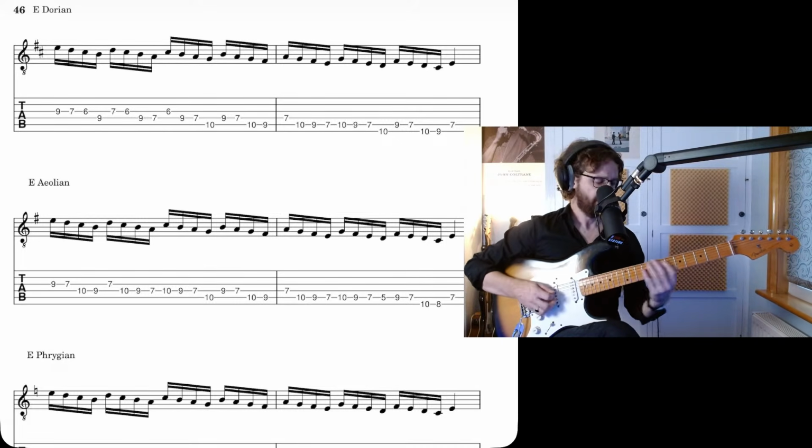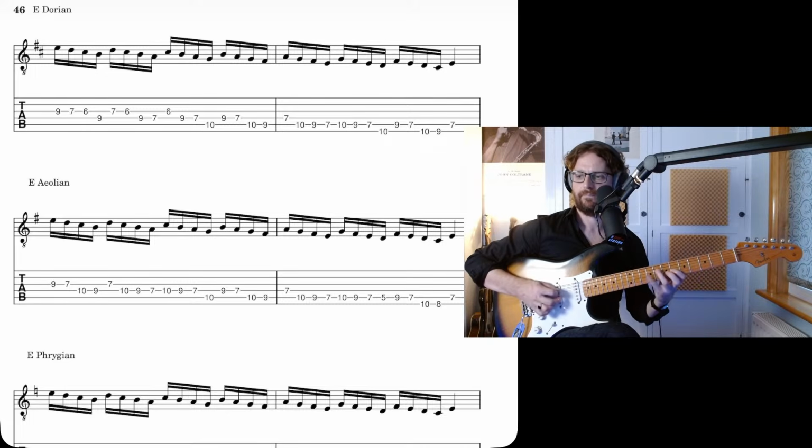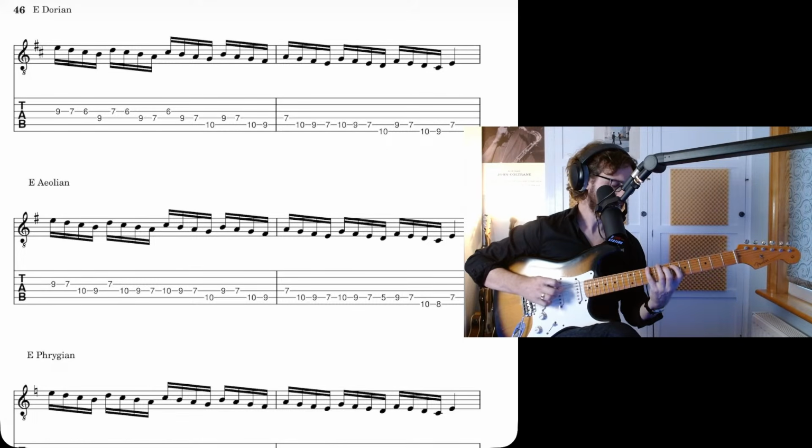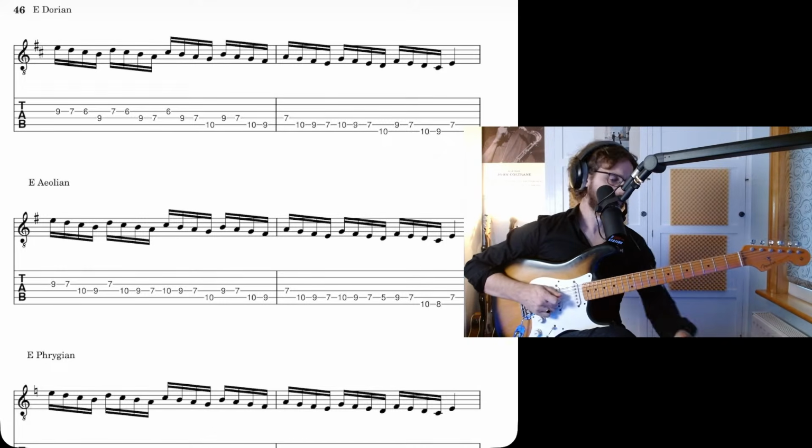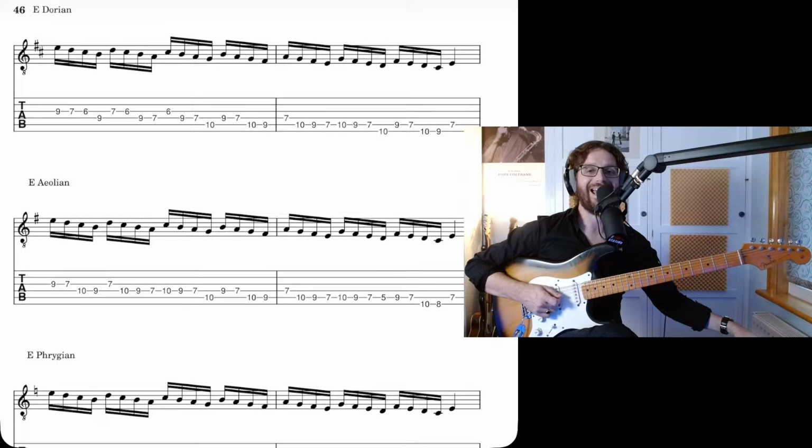Starting with Lydian, Ionian, flat 7th, Mixolydian, and then Dorian. Right. Four down.